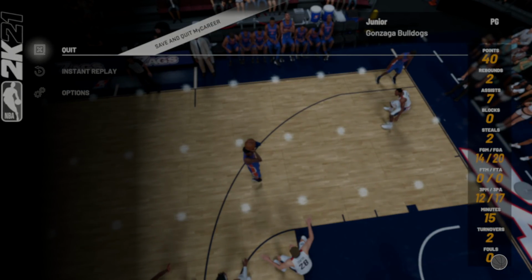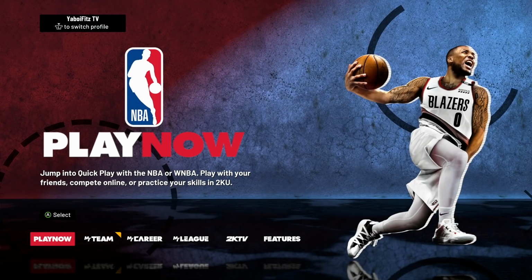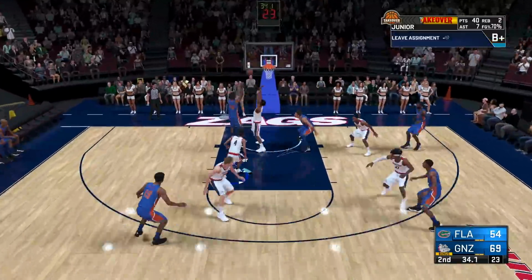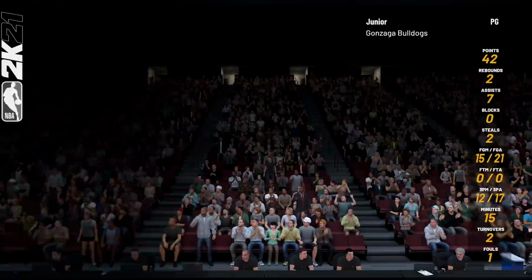Whether you're on Xbox or PlayStation, it doesn't matter. Just close your app and load 2K back up. As soon as you load 2K back up, click back on the player that you're doing the glitch on, and you can just do that again. You can rinse and repeat this 10 times a day, every 24 hours.